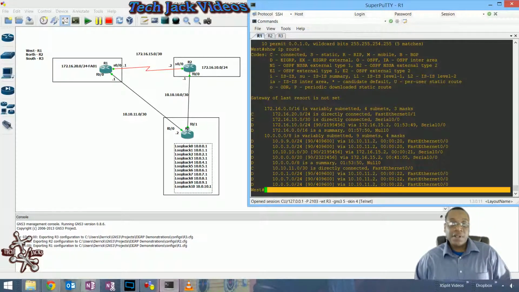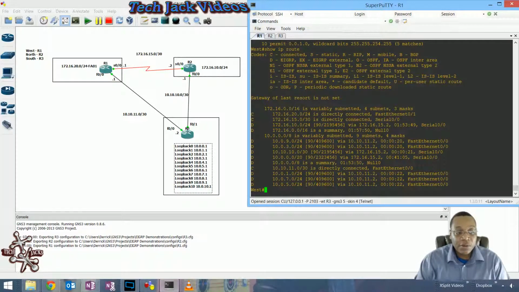You can use a distribute list to match an ACL or an IP prefix list in order to filter routes from being received by certain routers. You can also do things with route maps that we're going to see in other videos. But that was a quick demonstration on how to create a quick route map to make sure that the routes displayed in your routing information database are the ones that you choose, and you can use an ACL to filter odd numbered ones or even numbered ones or things like that.